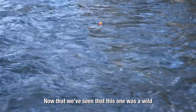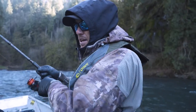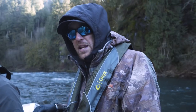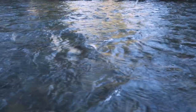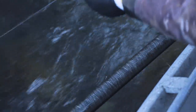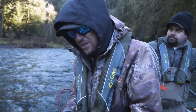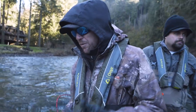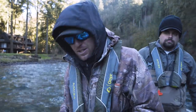That's a wild too. So this is kind of cool — we caught a fish, identified it was a hatchery, and netted it. The second fish we couldn't see it was wild before we netted it. This third fish came up and we can see it's got the adipose fin, so I'm just going to let him go — he's stuck right in his beak with the hook. Just right in his beak. Nice little wild. We weren't going to go to the bank for a picture. It wasn't a hatchery fish and we don't want to leave the hole, so we got the opportunity to identify it was wild, pop the hook out, and go fishing again.